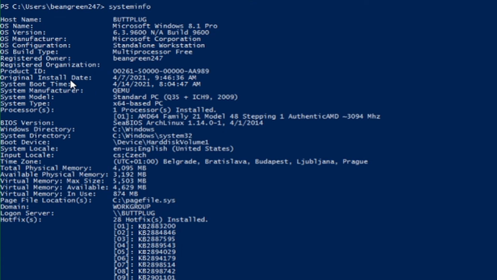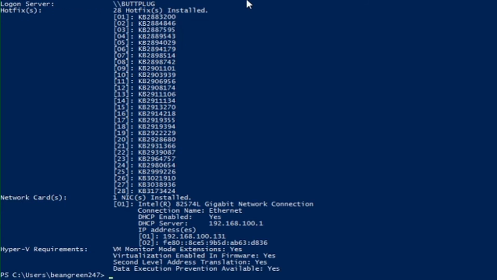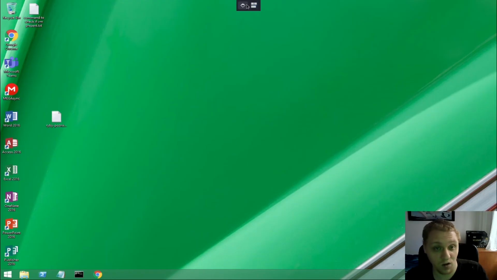it doesn't really matter, I can reinstall it just fine. It shows the installation date and system boot times, running just perfectly right here. It says that my system manufacturer is Squibo, which is kind of funny. You can always change that to hide it even more, but with my latest testing, it's not really necessary to do so, so it doesn't really matter what you do with it. This is hard disk volume 1, which is basically what determines the boot device. Everything seems to be in order, everything seems to be running perfectly. It says that in terms of Hyper-V requirements, we do have the ability to run a virtual machine inside of our virtual machine.